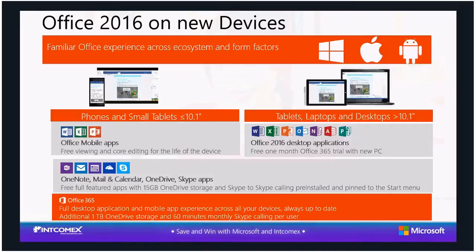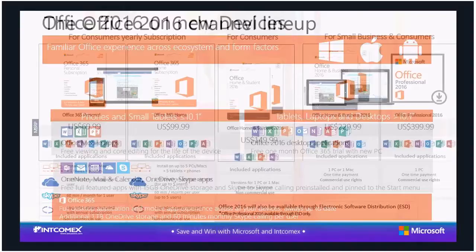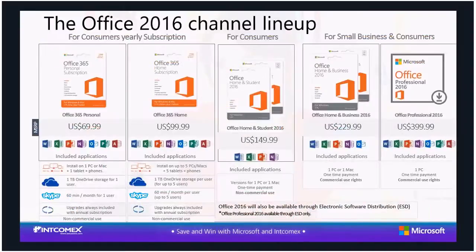And in some of the new devices, especially the Windows-based devices, we include a free 1 month of Office 365 trial with the new PC, which is something that adds value for the customer and is a very good opportunity for you to include after the trial is over or before they even start the trial, depending on the scenario. Okay? So, having said that, after understanding both of the areas that we can attach Office, let's talk about the Office 2016 lineup.